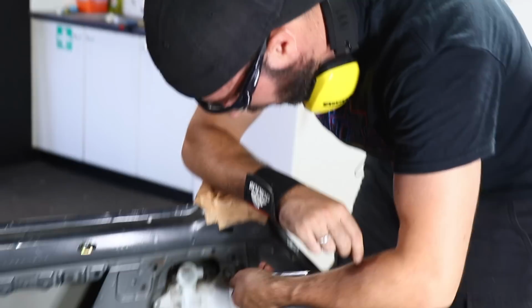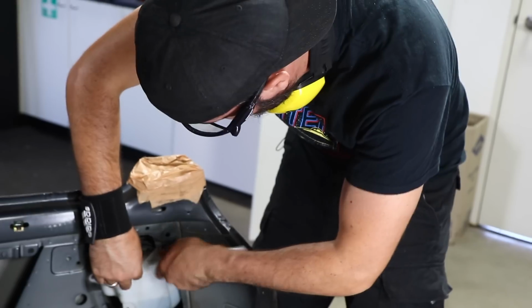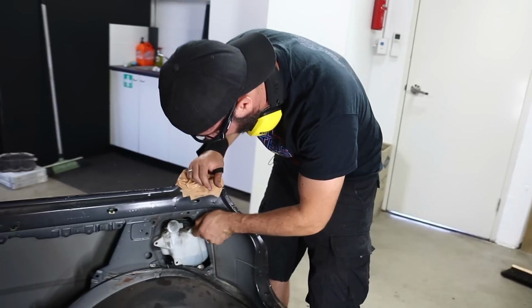Does the Australian one have a rear wiper on it? I think it does, yeah. There's no way of spraying on it? I don't know, actually. I assume it has to have something.